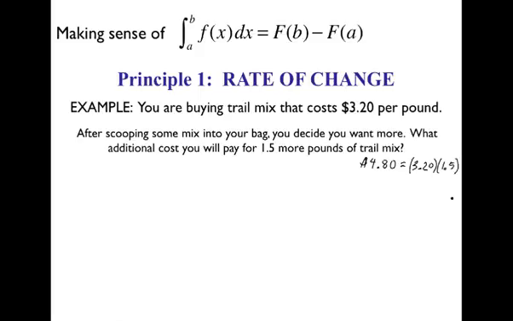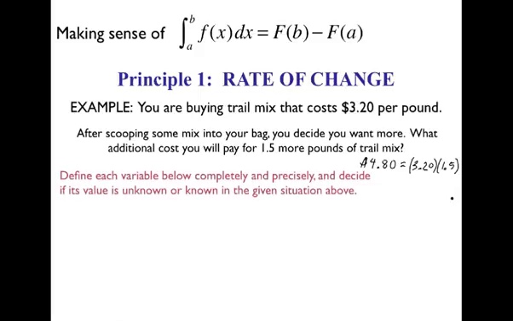$4.80 additional for the additional amount of trail mix you put in, right? Okay. Now, so we know calculus is not about numerical computations. There's symbols everywhere, and these symbols have meaning, okay? And so when we have real-world situations, we're going to model them with calculus with symbols, and so we're going to practice that, okay? So we're going to define each variable below completely and precisely with written words, okay? And we're going to decide if it's known or unknown in this situation.